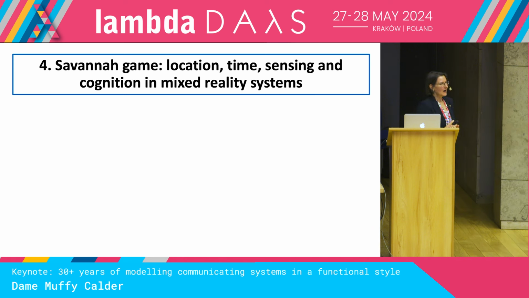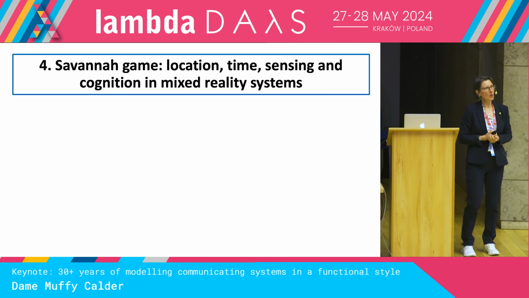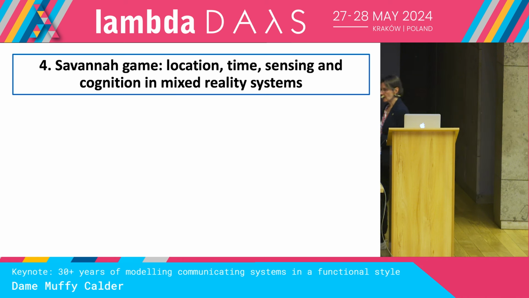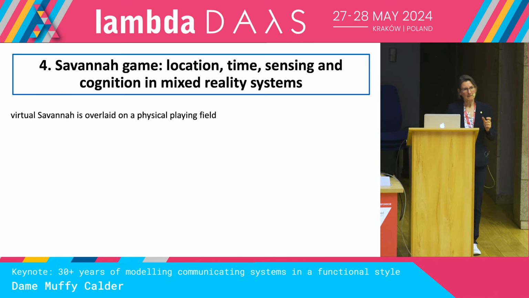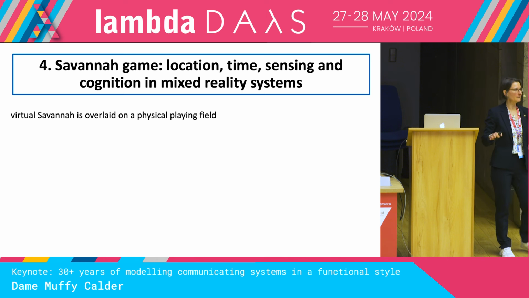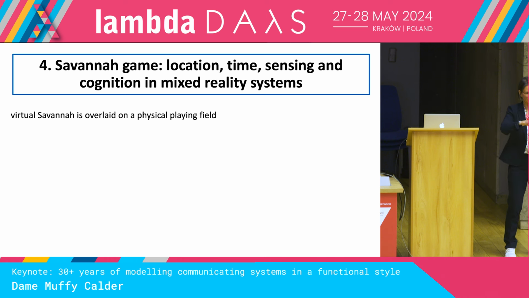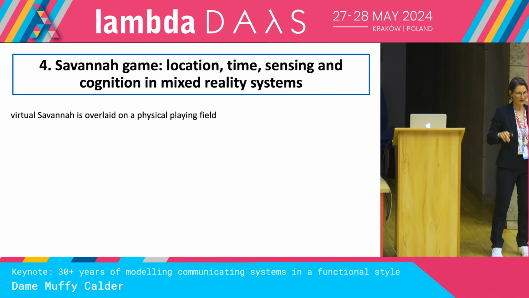So, I'm going to talk about what's called the Savannah game. This is a really interesting mixed reality system that involves location, time, sensing, and cognition. So let me try and explain this. The idea was there's a virtual savanna, i.e. a desert, jungle, physical terrains. Think real savanna with animals on it. And that's a game, and it's mapped onto a physical, like a football pitch.